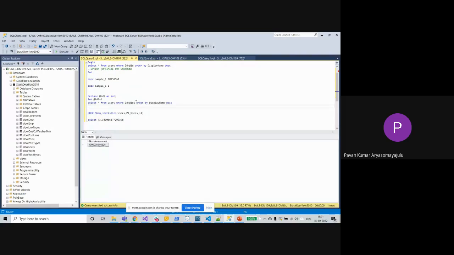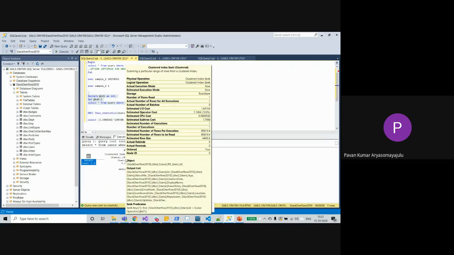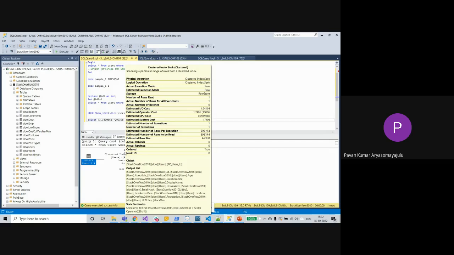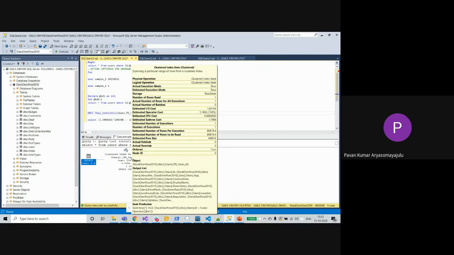So what's the execution plan here? Approximately I got this number, and then what's the value of this? 89819, five digits. Okay, I'll get back to where exactly we are getting this number. Which index is it using? PK user ID.